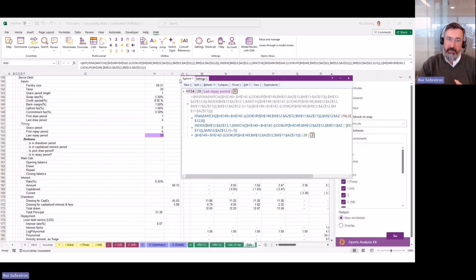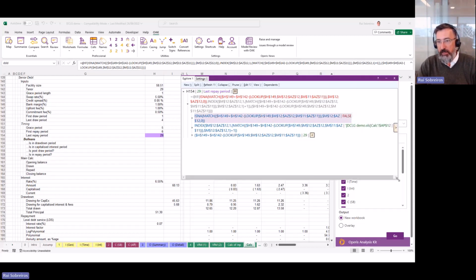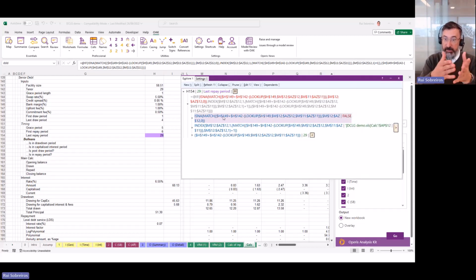So that's why we decided now, if you want to read the current cell, just press N. So there's the nice formula of the IF, but because you're on drill mode, you can see this is the condition, if what, okay? And actually we tell you the result of the IF. It's false, as it is. If it's true, it will do this. If it's false, it will do this. Okay? And then you can drill down.